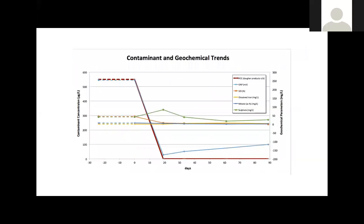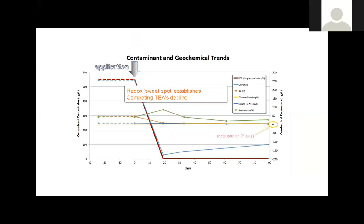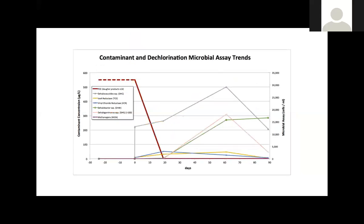So this is an interesting slide. When we're talking about the biodegradation component, as I mentioned before, sorption is a key element, so you're going to get that rapid reduction. But in the tests we're doing now, and this includes biotraps, we're looking at microbial activity. And the premise here, you can go to the next slide. So with the application of plume stop, you're seeing a rapid drop in groundwater contamination. Next slide. We're establishing the redox conditions that we need for the anaerobic conditions, making sure that we've got a condition where these bugs are going to thrive. We've got no competing terminal electron acceptors, and we're seeing a decline in that.